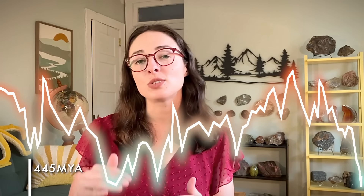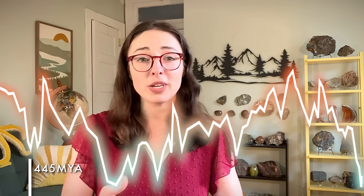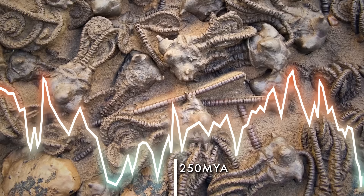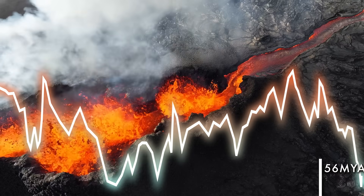By having one single record for this entire almost half-billion years, we can more directly compare what was going on in different epochs. Just look at the Ordovician — you can really see the drop in temperature as the world entered an ice age at the end of that period, around 445 million years ago. We can contrast that to the rapid global warming at the end of the Permian period, around 250 million years ago, which was part of the cause of the largest mass extinction. And getting to something more recent in that timeline, we can see the rapid increase in temperature associated with the Paleocene-Eocene Thermal Maximum, around 56 million years ago, which is often studied as an ancient analogue to modern climate change.